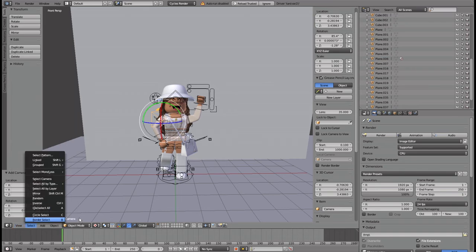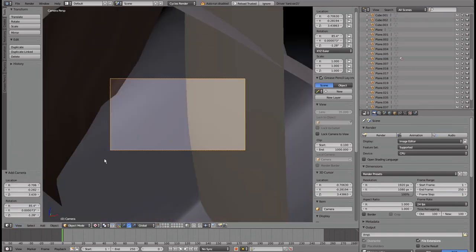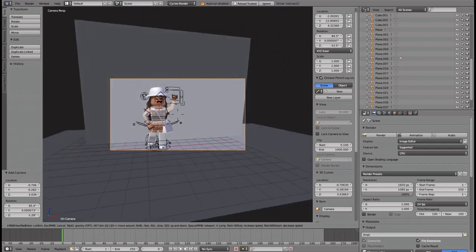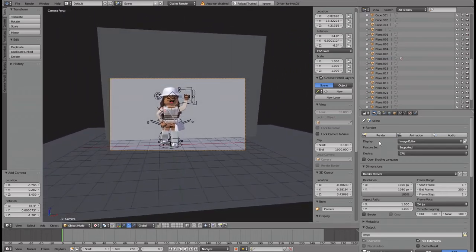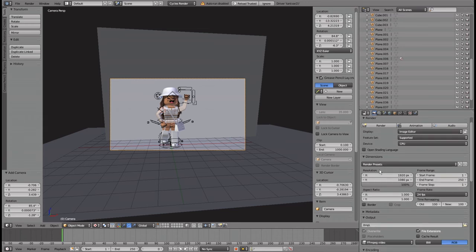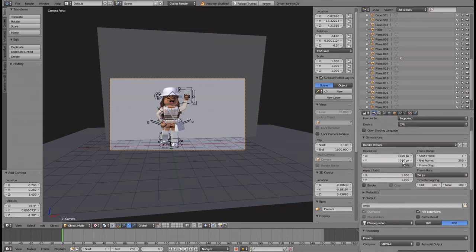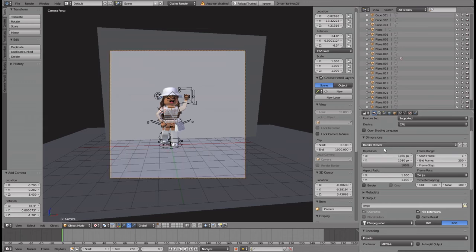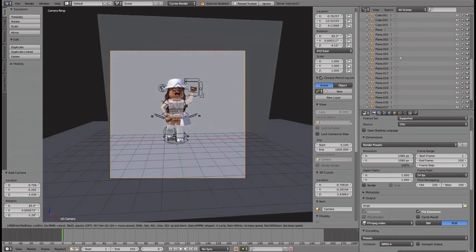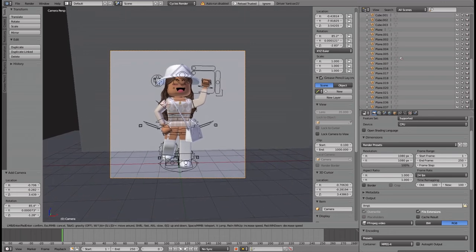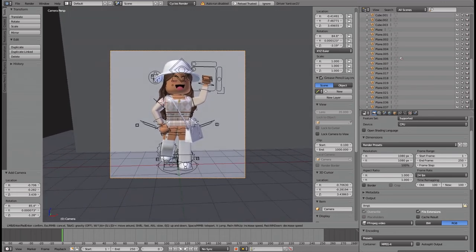To view the camera, right over here, we're going to click View Camera. So I don't really want a rectangle, I want a square. So to get the square, you're going to make sure you're clicking on the camera right here. And then for this, instead of 1920 and 1080, we're going to change the X to 1080. So now it's a square. I'm going to zoom in. So when it's done, everything in this lighted area will be shown.